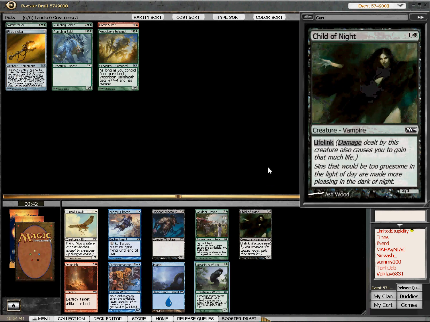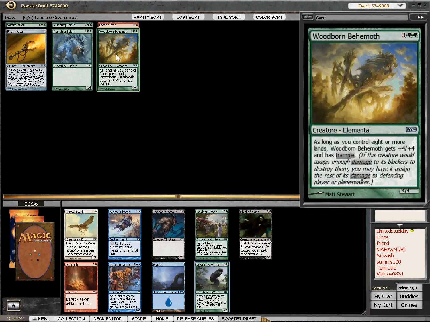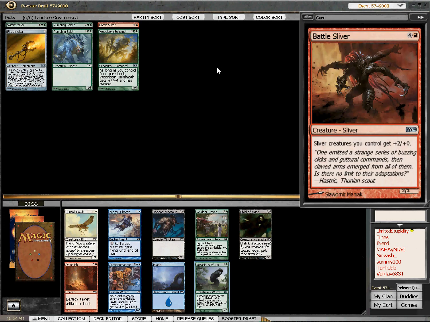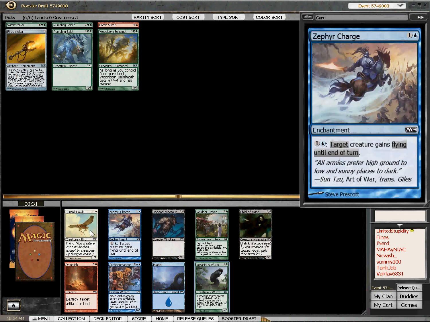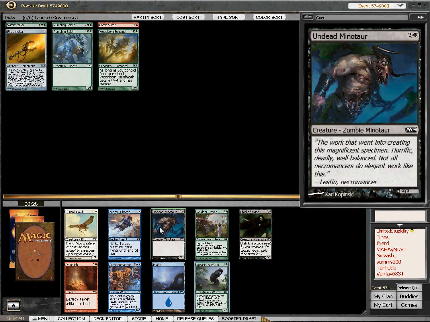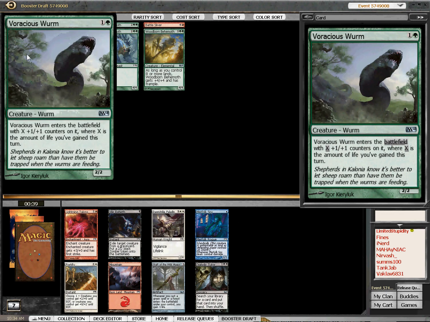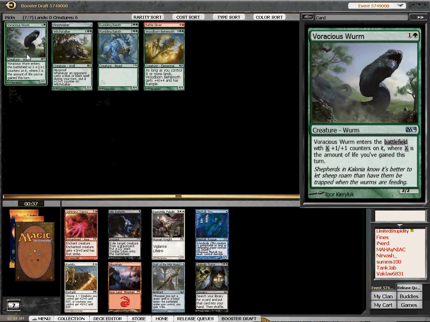Voracious Wurm? Happy to take that, I think. It might just be mono green. We'll probably have to end up splashing a little bit into red or something. We'll see. Yeah, black could be open here. Child of Night, Undead Minotaur. But I'm happy to take a two drop, bears with upside.